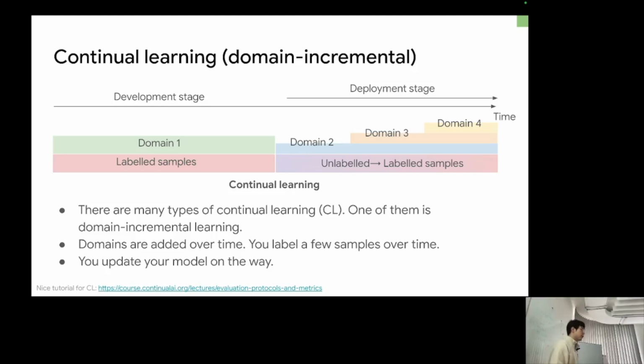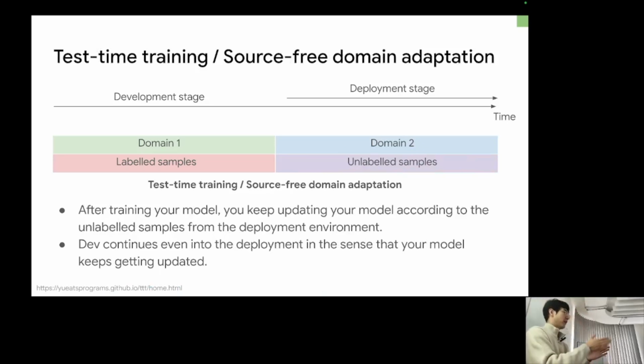There are potentially two differences here. One is that discrete domains may be introduced sequentially. Although even for test time training, you can also have shift in domains afterwards. So let me cancel that statement. You can have, in both cases, continuous shifts in domains.